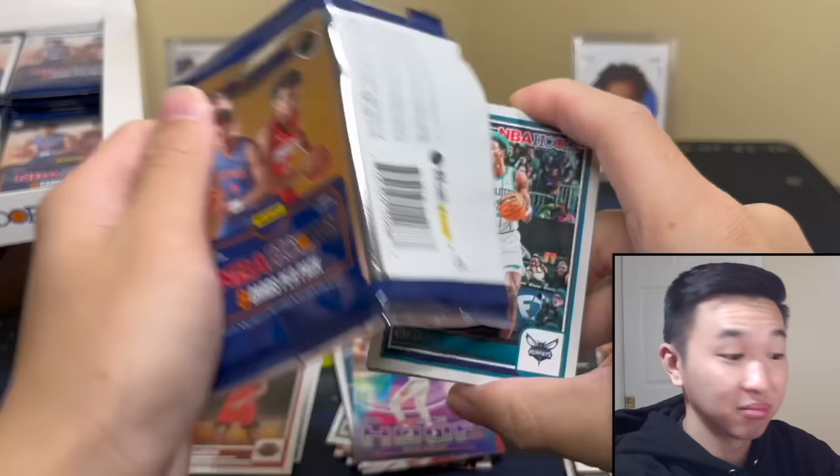Grizzlies — it's a tough year with injuries and no Ja. Sheesh! Yeah, it's time — football got the Sheesh insert and they forgot about us until now. Kevin Durant Sheesh — I don't know if these have parallels but if they do I'm collecting. I always say that as a joke. I have an Illuminance Sheesh for football, and finally they answered our prayers — basketball Sheesh is here!